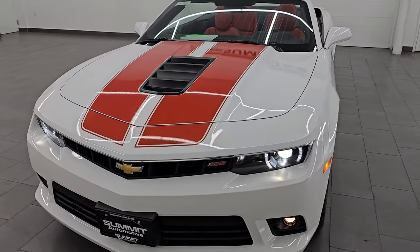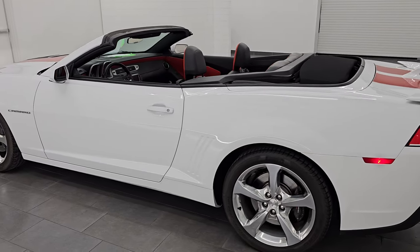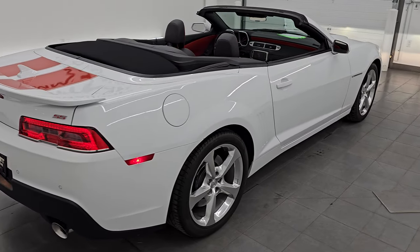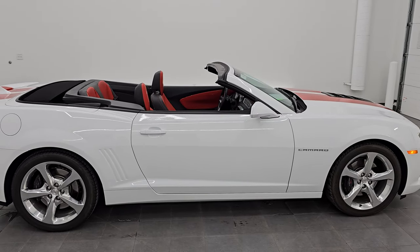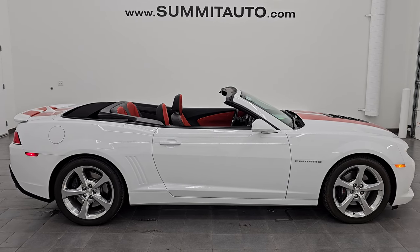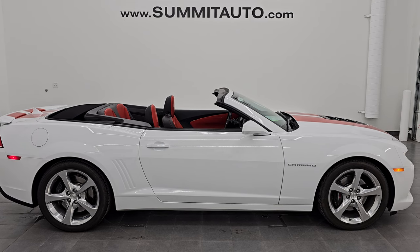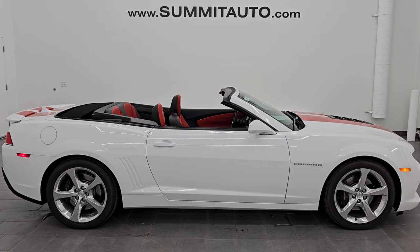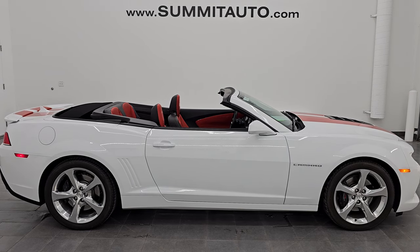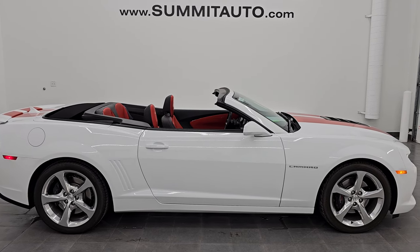Let's do a final walk-around. This car is a very good-looking, very clean car. For a 2015, I don't think you'll find too many as nice as this one — especially if you're looking for the white and Inferno Orange color combo with the Inferno Orange seats, stitching, and everything. I would highly recommend this car from a quality and condition standpoint. I would ship it to Nebraska, California, Texas, New York, or Florida — whoever gets this car is going to be very happy with it. To see more pictures of this car or one of our other 550 new and used cars, trucks, SUVs, minivans, Wranglers, Camaros, Challengers, Chargers, or Mustangs, go to summitauto.com for full pictures and descriptions. For more HD videos, go to youtube.com/summitauto, click the bell notifications, and stay current on our ever-changing and vast inventory so you do not miss out on gems like this one.